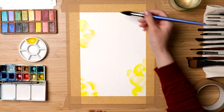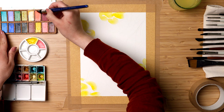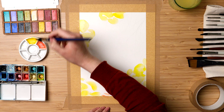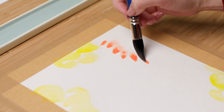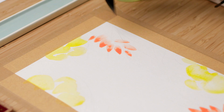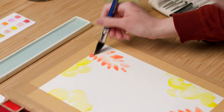You'll need to leave a white space in the middle of your composition because that's where we'll be adding the text at the end of the painting. So we want all the plants to come from the frame into the center of the illustration. Remember that even with one single brush we can get very different strokes and get different botanical elements. If you want to learn more about this, you can check one of my previous videos called Paint Easy Floral Themes with me, where I show you a few different floral elements all done with a single brush.